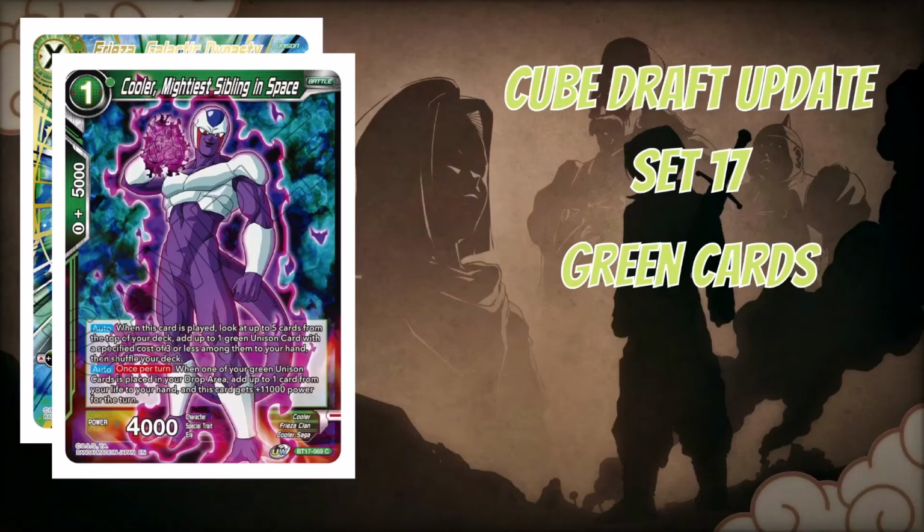It's not often you get "or less" on a searcher for unisons anyway. Among them in your hand, then shuffle your deck. So this allows you to look for basically any green unison in the cube if you've got it in your deck from the top 5. And in the cube we try to limit the unisons to only 2 specified costs or less, because we found that by adding more high specified costs it's harder to deal with and they just become too strong in the cube. So we've decided to go for 2 or less, and Cooler looks for all of them.